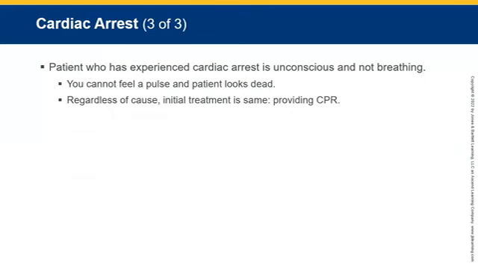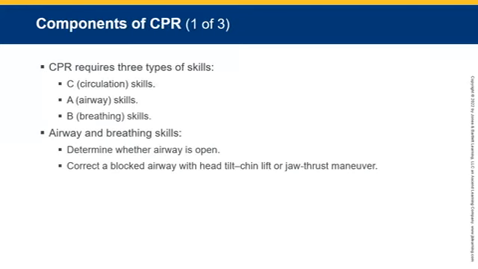A patient who's experienced cardiac arrest is unconscious and not breathing, and you won't be able to feel a pulse. You're going to check the carotid pulse, you're going to look in the neck, and you're not going to find anything there. Regardless of the cause, we need to start CPR straight away. A lot of people say sometimes they don't know what to do. Just do something. Anything is better than nothing. Remember, when we look at the components of CPR, we're always looking at CAB: circulation, airway, breathing.